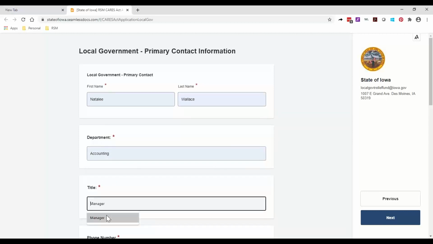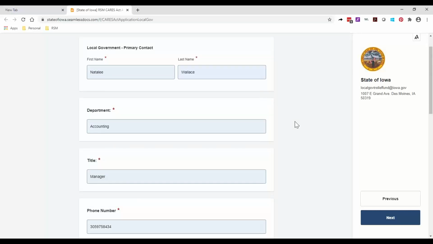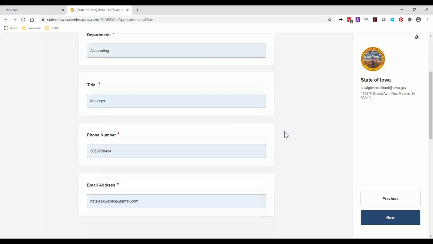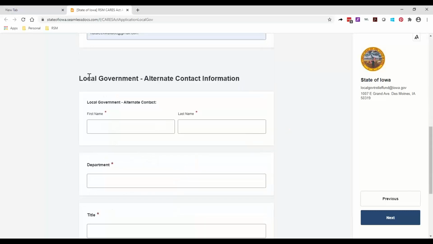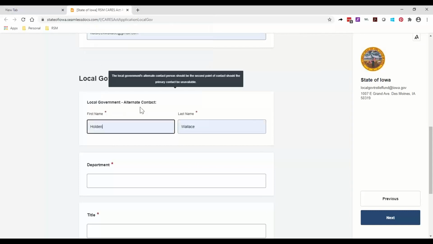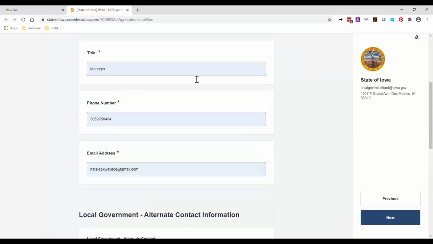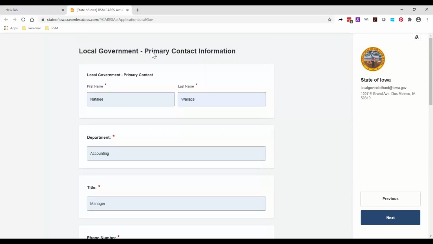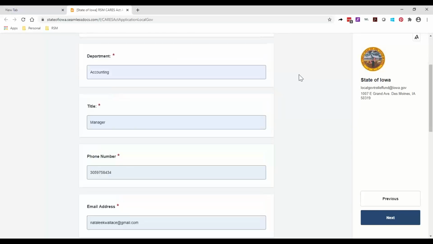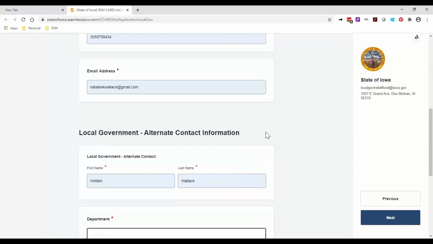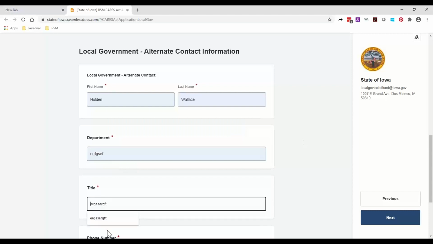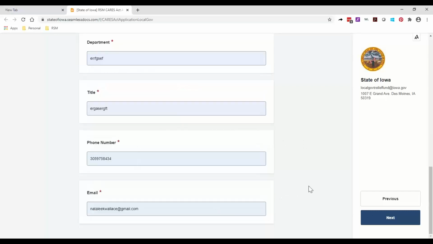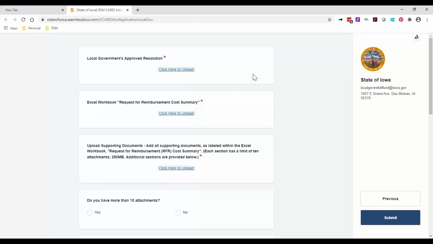So after you type in your primary contact, this is the person you want us to reach out to requesting additional information or to communicate with regarding the status of your project. This next section is the alternate. This is who you want us to reach out to in addition to the primary contact. This is just in case the primary contact is not available. We will need to talk to more than one person, and they will be CC'd and copied on every single email going forward unless you tell us otherwise. So this is kind of like the backup. So if we just type in department, title, phone numbers, email, forward to the next screen.